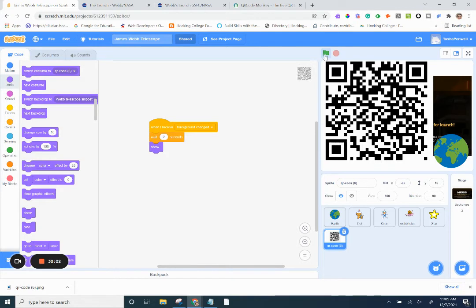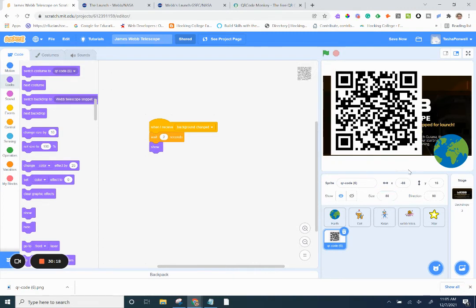And it halfway worked. Looks like I need to change some other stuff. Okay. First of all, let's change the size. It's just a tad bit too big. So first we're going to hit stop. And I'm going to change the size to, let's do 80. Okay. Shrunk down a little bit.